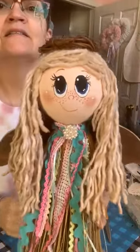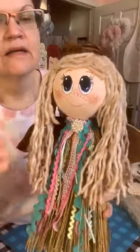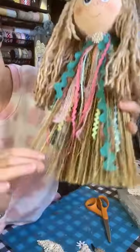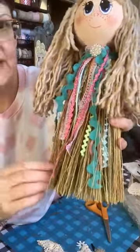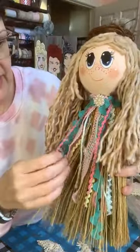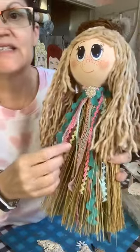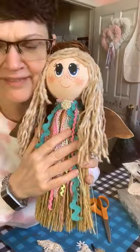Here she is. Now I made her wings out of wood. And this is a styrofoam ball. And then this is the broom, the little, I don't know, whisk broom. Is that what you call that? And then I got these ribbons from Michael's. They have like a ton of different ones. Isn't she cute? She's my favorite, I think.